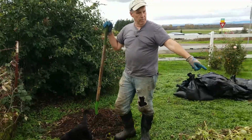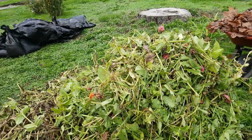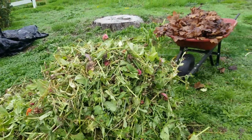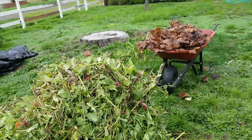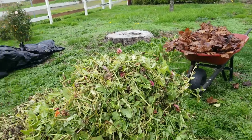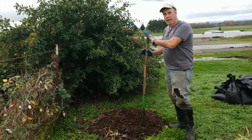So we've got a big huge pile of zinnia waste here, which are our greens for the pile, and then we've got an ample amount of maple leaves. That's just the first wheelbarrow load of them. Then we'll build it layer by layer in this area behind, kind of hidden away from the road.